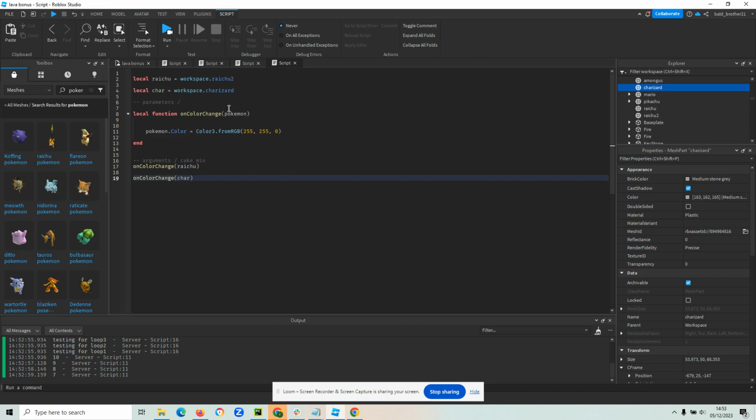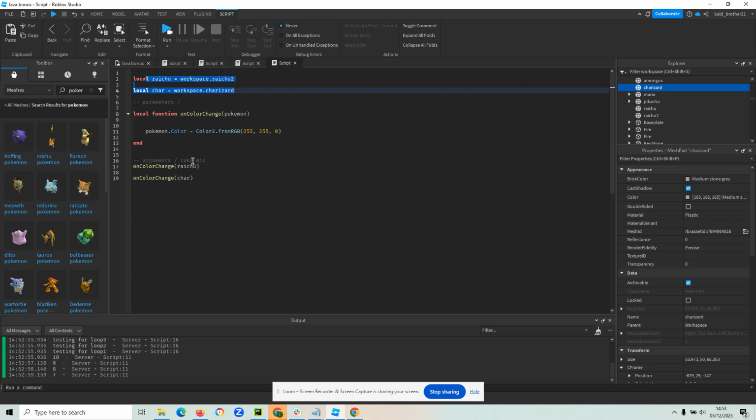Now, why is it yellow? So what's happening here is Raichu is being stored inside the baking tray called Pokemon. Pokemon, so the baking tray, has color equals Color3, and then it's a yellow color. The function is then called again on line 19. Charizard is put inside Pokemon, and then we change whatever is inside this Pokemon baking tray, this parameter, to yellow. Now, this will save you so much time. If we did not do this, we would either have to write another line of code, or we would have to write as many functions as there are statues, meshes going into your code.